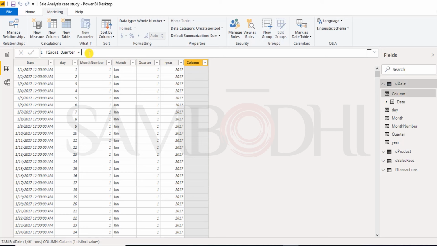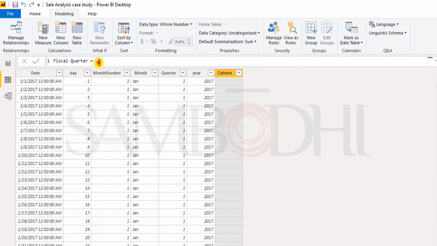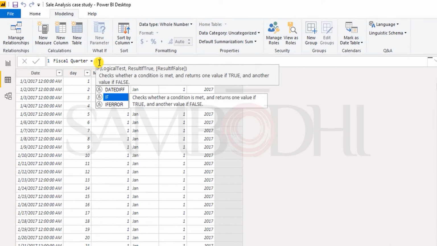Means April, May, June is quarter 1. In a normal calendar, Jan, Feb, March is reflected as the first quarter. So we want Jan, Feb, March to be the last quarter of the last year. For that, we will write a formula, a normal if condition.